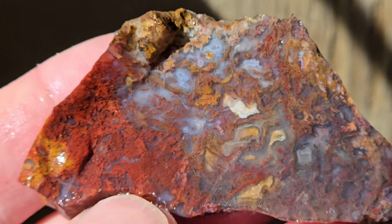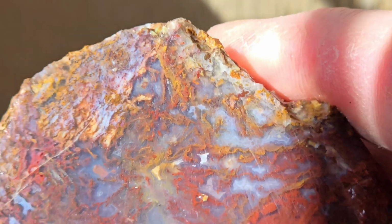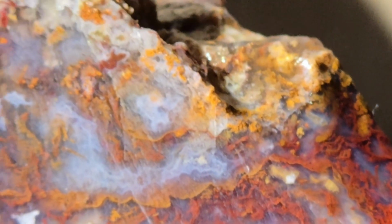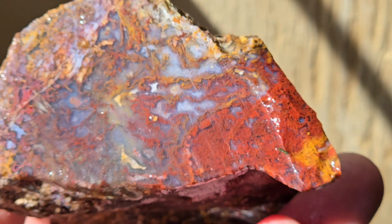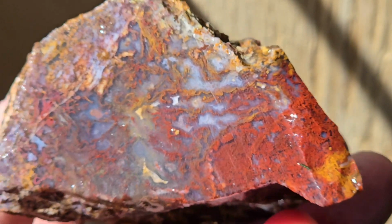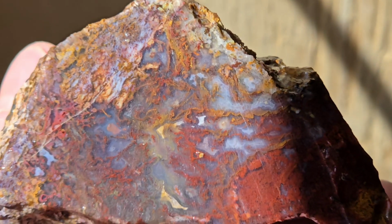Wow. Yes, very, very nice. Another crazy looking one. Come on, focus. There's a fracture in there. But, yes. Beautiful stone. Lots of colors, lots of looks.